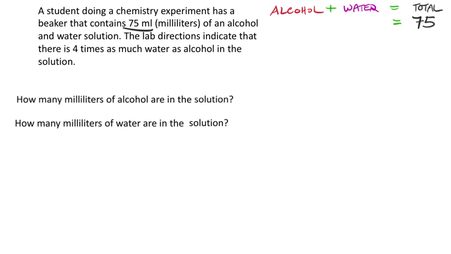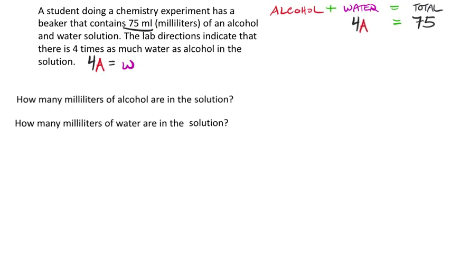And at this point, it says the lab directions indicate that there are 4 times as much water as alcohol. So I would translate that, not that you have to, but that's 4 times as much water. So 4 times as much alcohol. I read that wrong. 4 times as much water as alcohol. So yeah, you'd have to take 4 times the alcohol. That's how much water you're going to have. Okay, so water is going to be the same as this 4 alcohol over here.